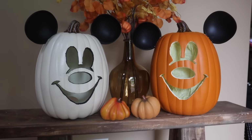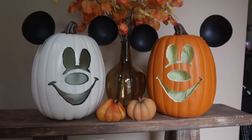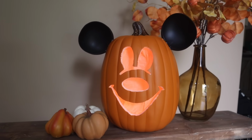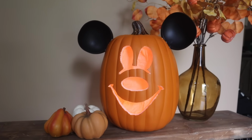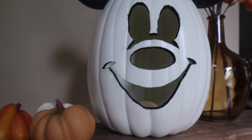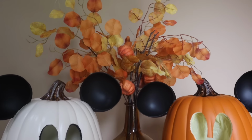It was a very straightforward, simple project, and I'm really happy with how the ladle ears turned out as well. Let me know down below, are you a Disney Halloween fan? I used to be a little bit, but now that I've got a toddler, we are full send on that one.